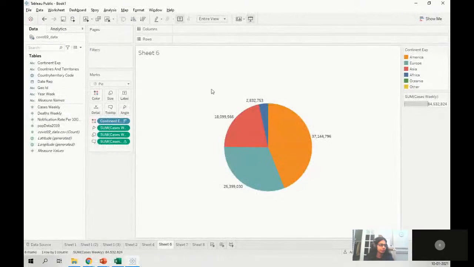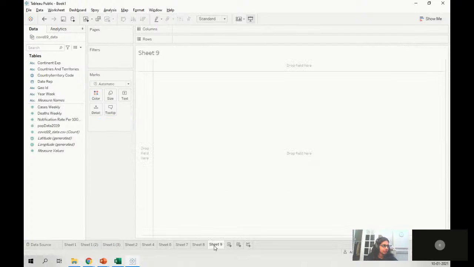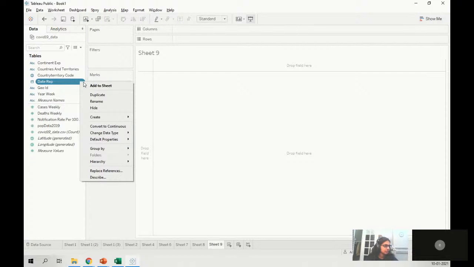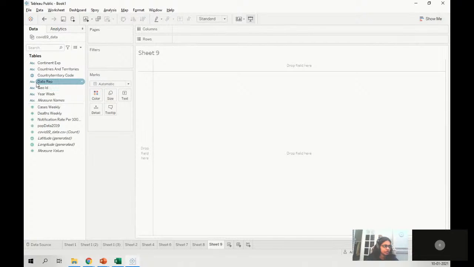So in our data, we have date as a column. I'm adding a new sheet. This date is already in a date format, but in case your data is not in a date format, you can convert the data type to date. Here you have numeric decimal, numeric whole, date and time, date, and then text. String is text. For example, if you want to convert it into a string, you can do that. So from date, it has gone back to ABC. This way you can process your data within Tableau as well.